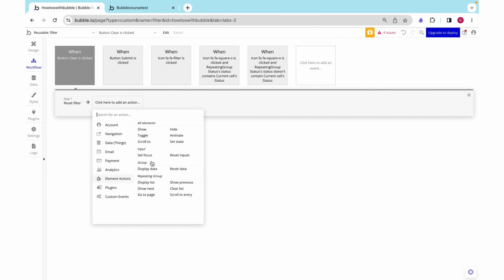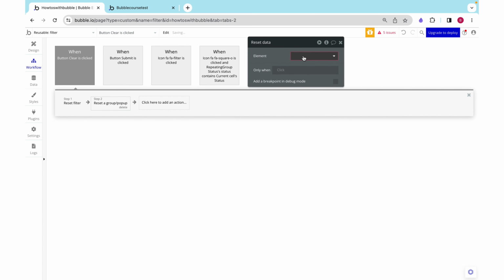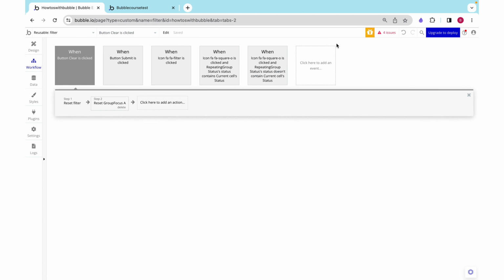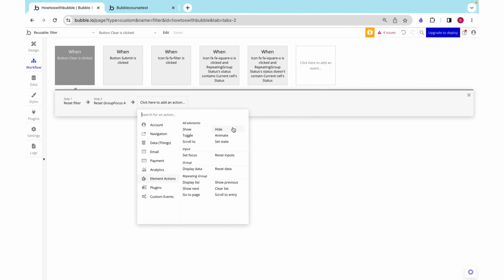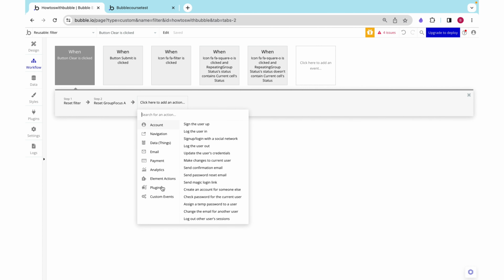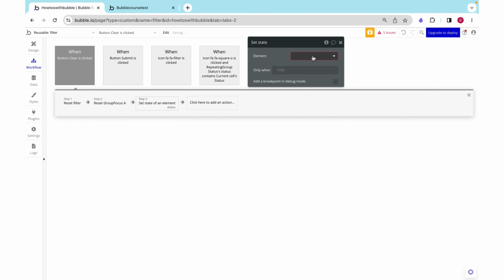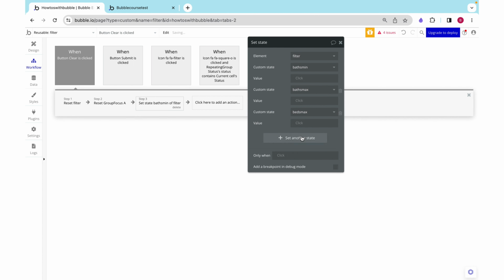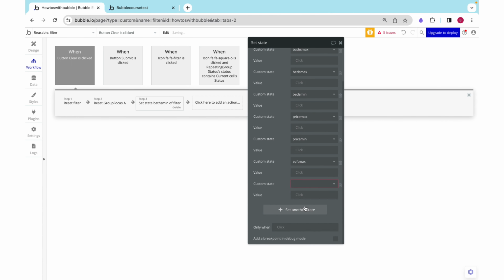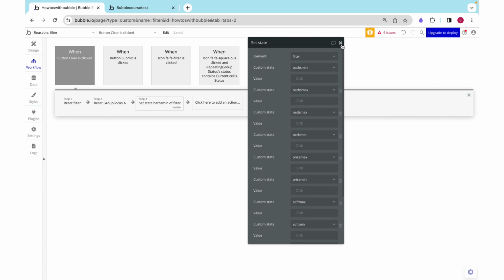It's also going to reset the data of our group focus, which is what holds all of the inputs. We also need to reset all of the states. So I'm just going to leave them blank like this.